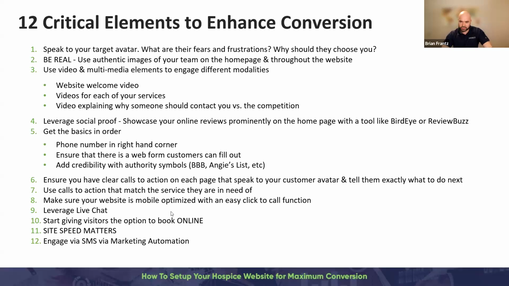Number 8 here, make sure your website is mobile optimized with an easy click to call function. The mobile version of your site is visited more often than your desktop version. The truth here is that most people are visiting your site from a mobile phone. I've seen up to 70% of the visitors come from a mobile device.